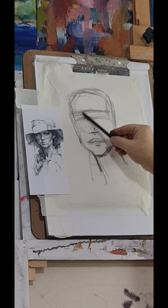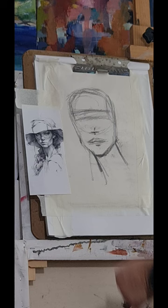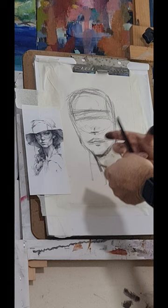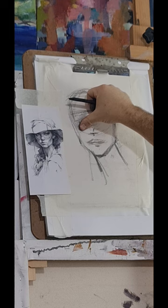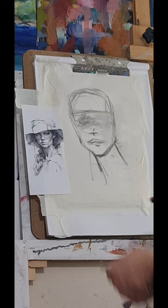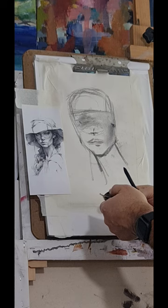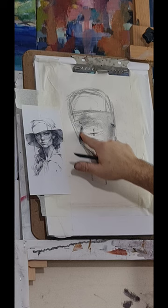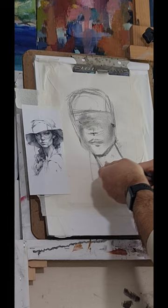Now, what I was thinking is to that middle tone that I have on the face, it's a transparent shadow. So how to deal with that is, do you remember we've done that many, many times, take the charcoal. Instead of using the tip, I can use the side of the charcoal, basically doing it this way. It will be quicker and a little bit more accurate. So look, transparent shadow. And then you have another transparent shadow on the side of the jaw there. Another shadow, which is the hat creating a shadow on her face, but also the movement of her head creates that shadow here on this side. And you have the nose. Then you have another shadow of the neck down here.